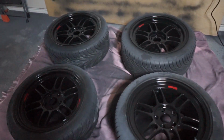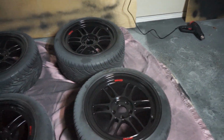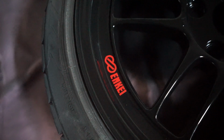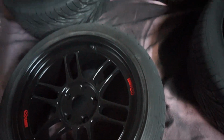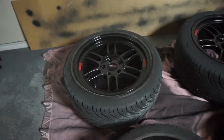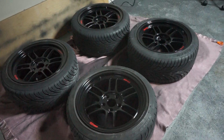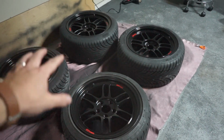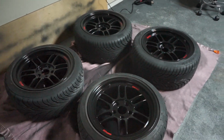Took a while, but we're done now. So here are the wheels, stickers and all. They all went on really easily. I got these off eBay if anyone is wondering, and I think they turned out pretty well. They're a nice red and the logos are pretty spot on. So basically we've got fresh RPF1s here in black, and I'm excited to get them on the car. So I'm going to take all four, bolt them back up onto the car, and then we'll wrap this video up from there.